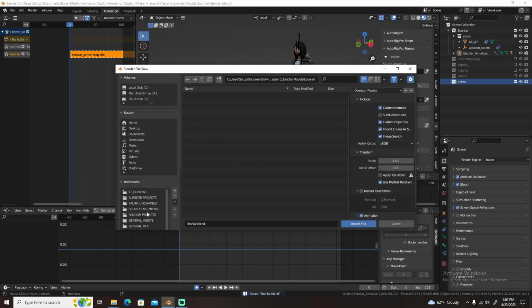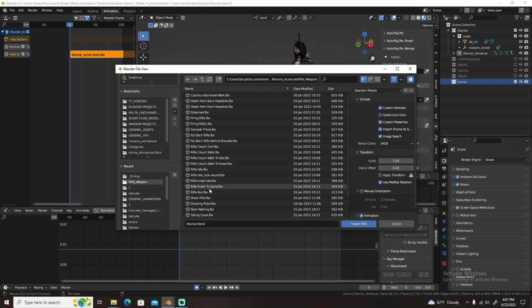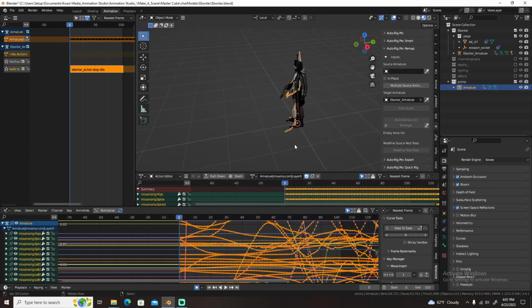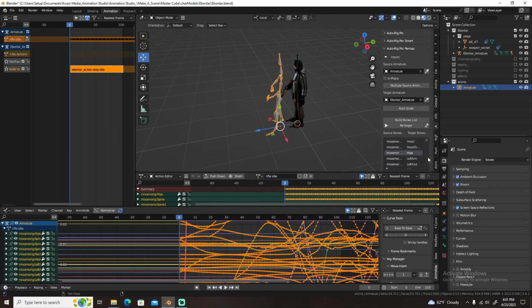And is there a rifle idle or Neil idle? Just rifle idle. Okay. Turn this off because I don't want any problems. All right. Really? All right, cool. Click.